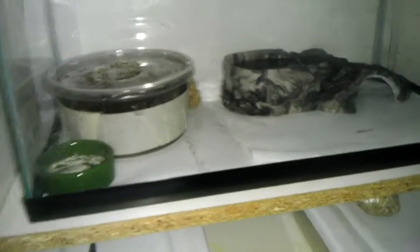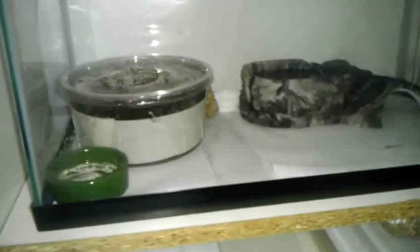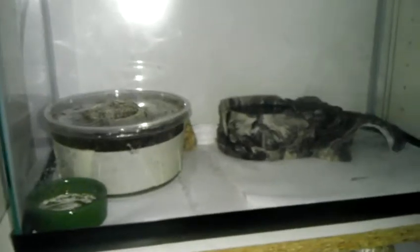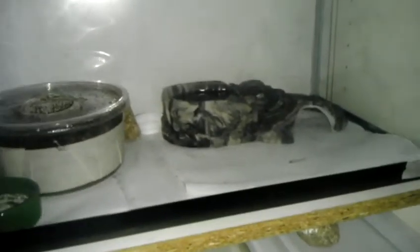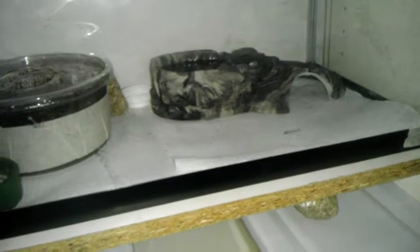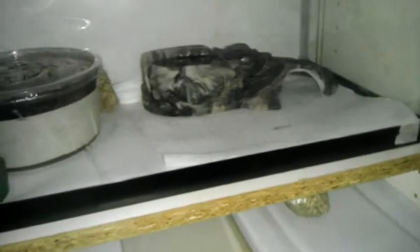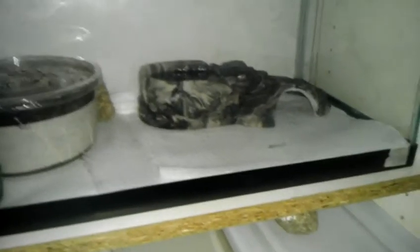Just for the simple fact that the worms being in the fridge, they don't pupate as fast, so they last a little bit longer, but they're very inactive, they don't eat, and thus you have a pretty much malnourished worm. And remember, your gecko is what it eats, so if it's eating nothing but malnourished worms, in the end, you're not going to have a very big fat gecko like you see on many a video. So if you guys want a nice, happy, healthy gecko, I do suggest you gut load your worms or any other insect that you use.